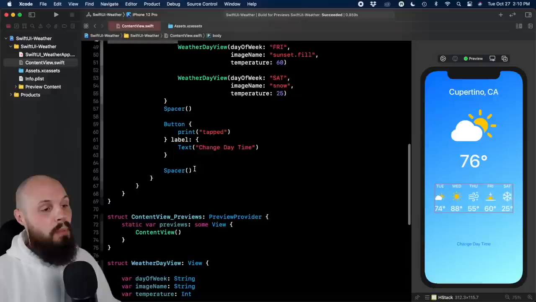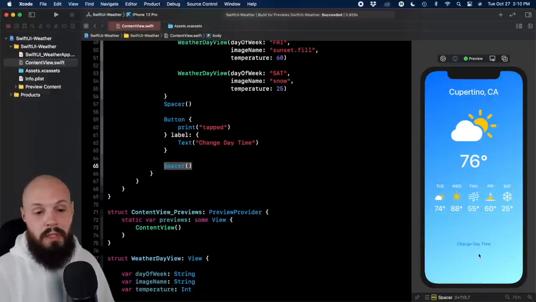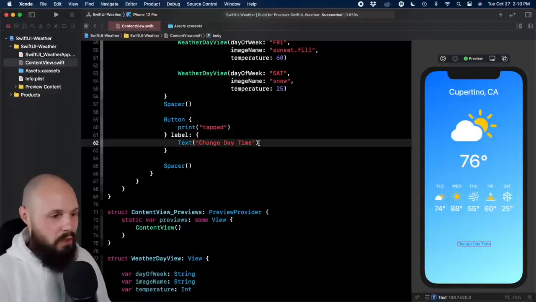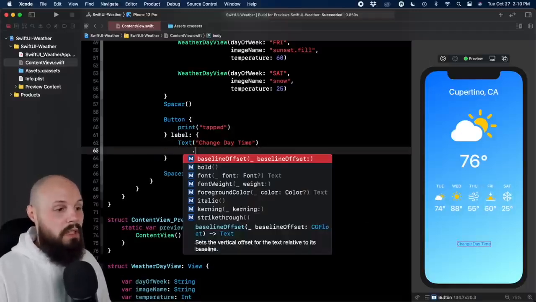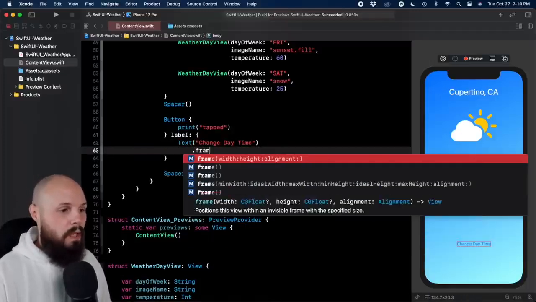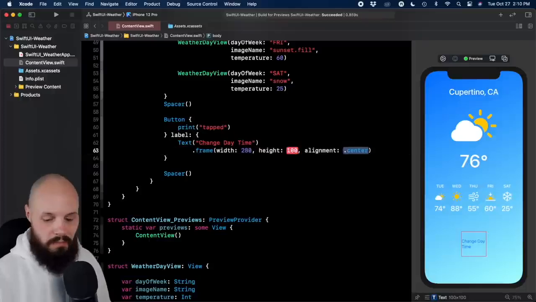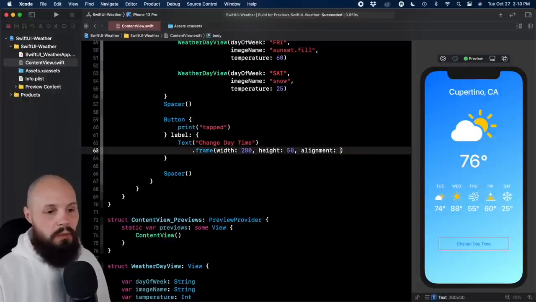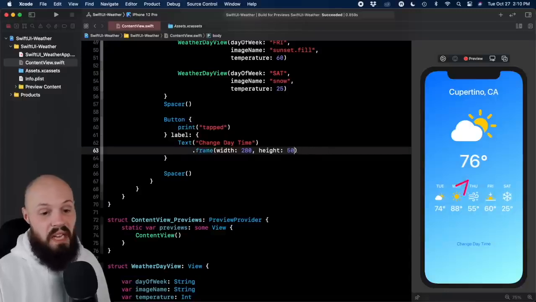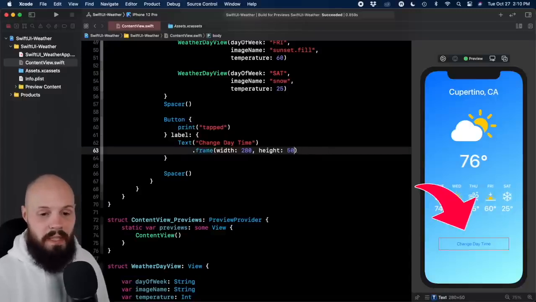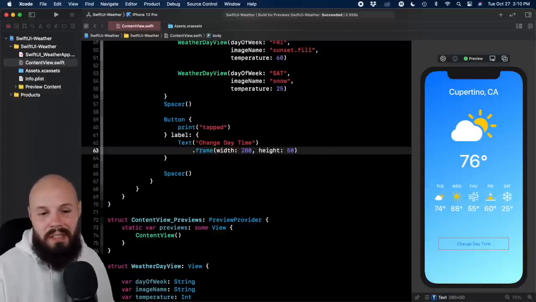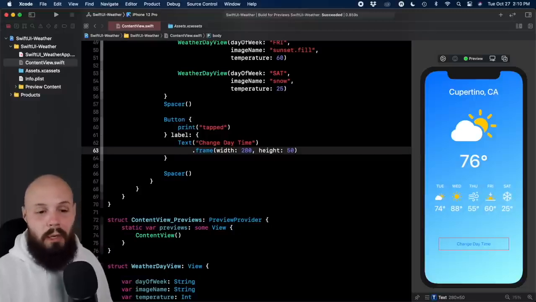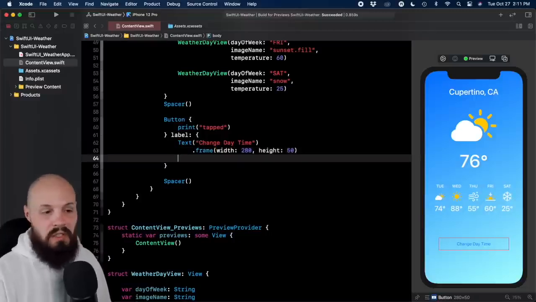So anyway, now that we put our spacer down here at the bottom, you can see our button is up higher. But we just have the default button layout. We don't want that. We've got to make this look pretty good. First thing I'm going to do is give it a frame, and the width is 280. 280 by 50 is my go-to button frame. You can see the red outline down there of what it is. To be honest, that's the typical default Apple button nowadays. It stretches across the screen, it's pretty thick, easy to tap. So now you can see our frame.